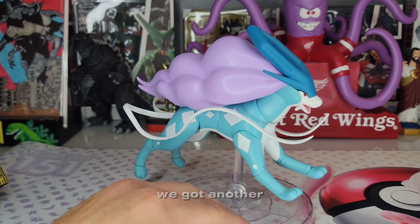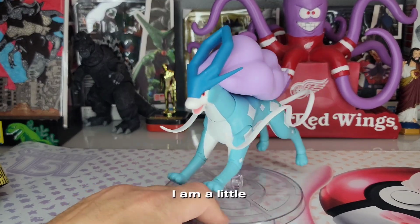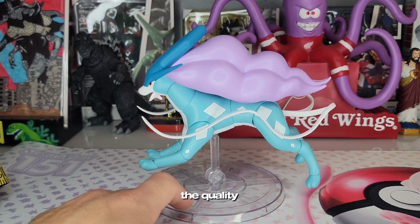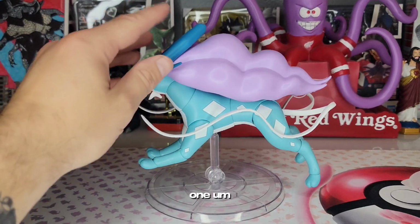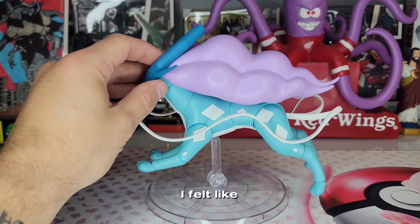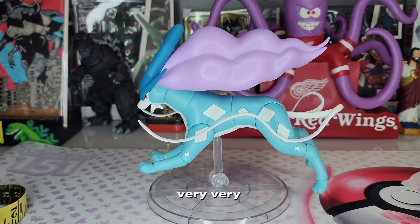We got another amazing Pokemon Select from Jazzwares. I am a little bit worried that maybe the quality of the figures may be going down a little bit. You saw I popped off the leg. I've never done that before. The older figures have always felt way more sturdy than this one. I don't think if they made this Series 1 or 2, it would be like that. And these are very, very minor gripes.